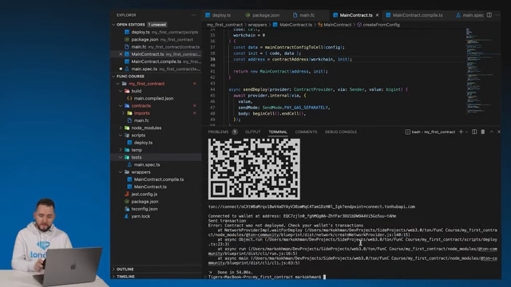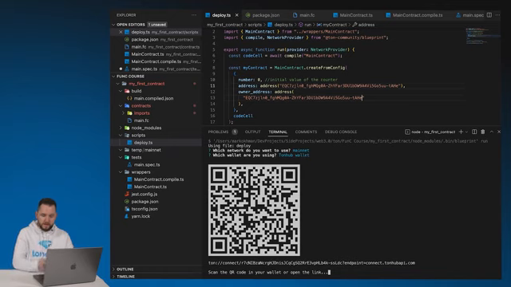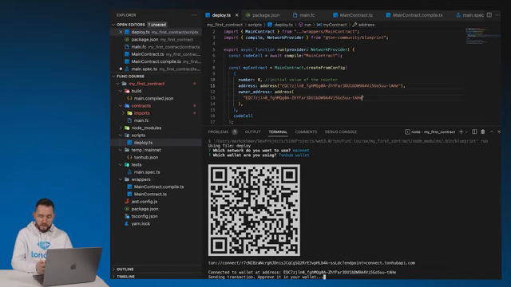This means that the contract is now getting deployed. So I don't need to scan the second time.